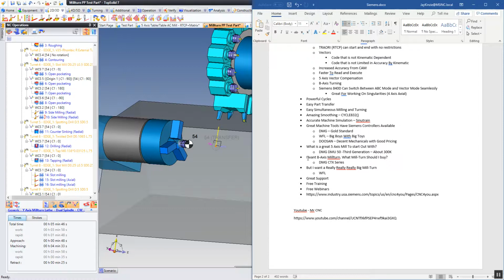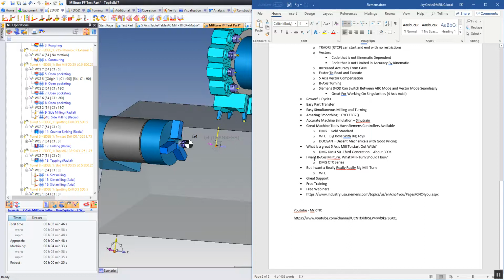I would say maybe 500 would be on the low end, but probably 600,000 to a million plus, depending on what you buy. They have small ones. They have very big ones. They have B-axis, obviously, and they also have regular turret style as well. So I would start with a DMG CTX.